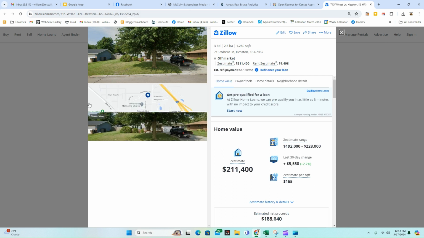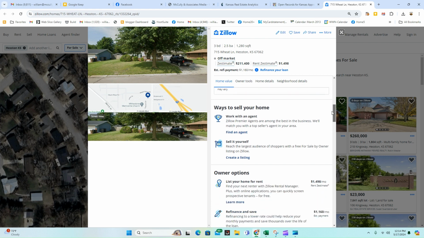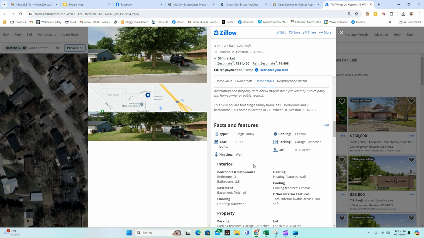Okay, sometimes Zillow data has interior pictures, which can be quite useful. I will not make any comment as to the pitfalls or the value of Zillow. It's just an option that is available to you. You can scroll through here and you can see some basic information that they have. And you can compare that to what we have, see if there's any conflicts you can discuss with the property owner.